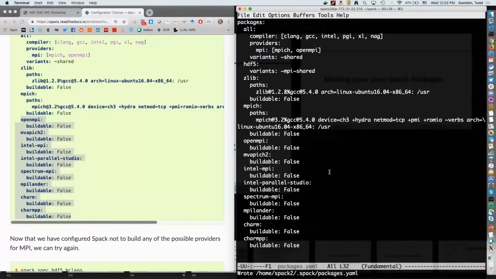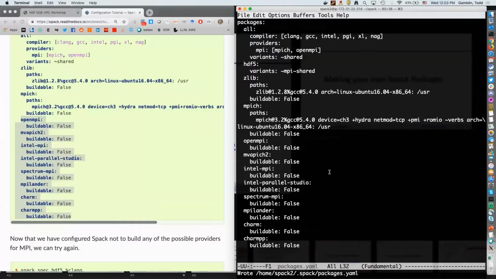Spack sees that this would force me to build things with two different compilers, and that could go wrong. So the default is always to try to build things with the same compiler. If you want to build things with different compilers, you're always going to have to tell Spack very explicitly to do so. One of the issues that we have seen in the past is that if things run fine, the user automatically assumes that what I told it happened, and they might realize much later that, oops, I'm running with X instead of Y.